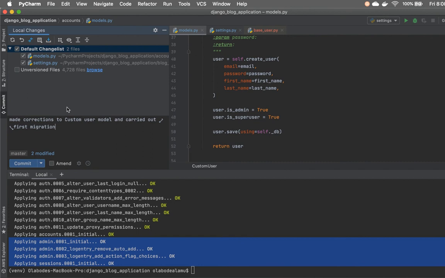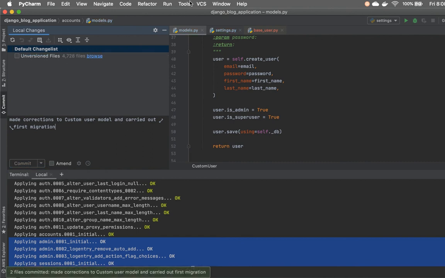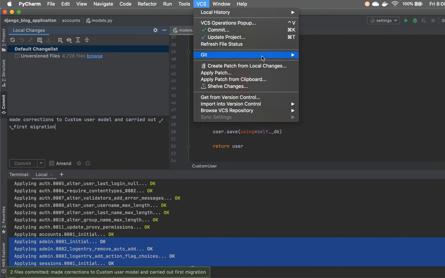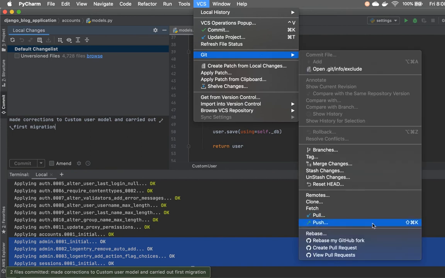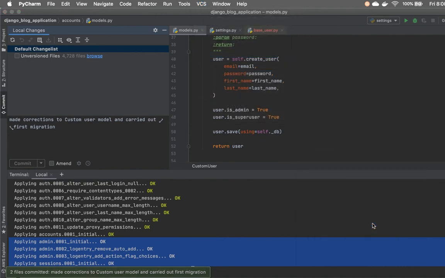It makes sense for you to specify commits that make sense, so that when you're going through your code, you know what you did and what changed. It's just very important, especially if you are working with someone else. And now we can push. You don't have to push. I will push.